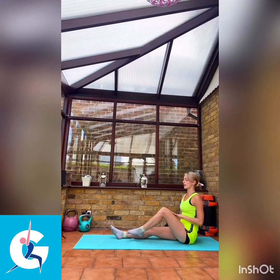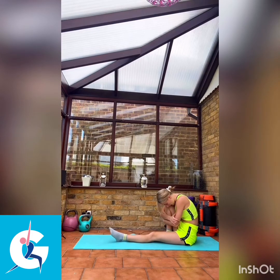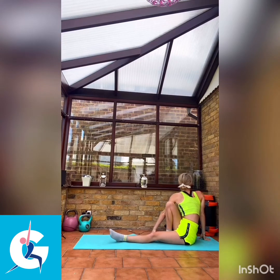We're going to switch over legs now. Take the other leg out straight, the other knee in, and hug it right into our chest. Just bringing ourselves back to the awareness of our bodies. Taking a few deep breaths. Thinking about what feels good and what does not. We want to make sure we're feeling these stretches, but we should feel okay — we should be completely comfortable. Release any tension. And then we're going to take a nice big twist as far as you can get. Try to keep your back straight and your shoulders down.